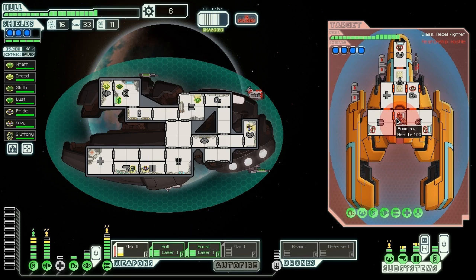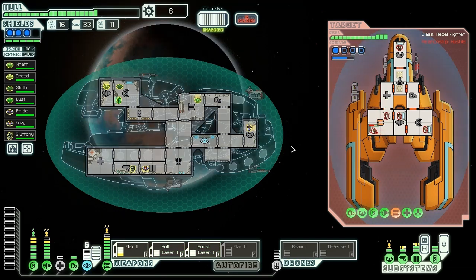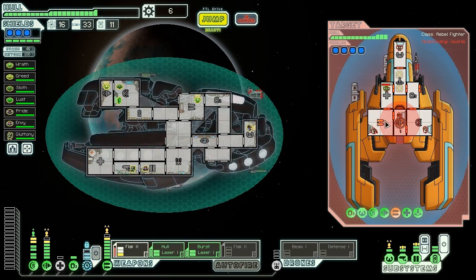So here goes the Flak. There we go. Burst hull. There we go. Knocked out one of the missiles, and we cloak. I should be using my battery here to give us more cloaking time, but that doesn't really matter too much. We're gonna get another flak ready to fire, and hopefully take these guys out nice and quick before they can do too much else to us.